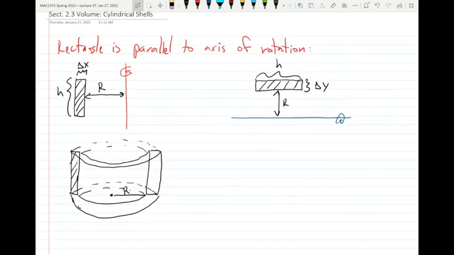Okay? Now, how do we calculate the volume of something like this? So remember, the idea here is that we're going to approximate a solid, right? So if you want to approximate the solid, then the shells that we're going to have are going to be actually pretty thin. They're not going to have this much toilet paper. They're basically going to have no toilet paper, because the idea is that delta X or delta Y, whatever it is, goes to 0, right? In other words, we're going to be dealing with this fellow. No paper at all. In the limit, you have no paper.